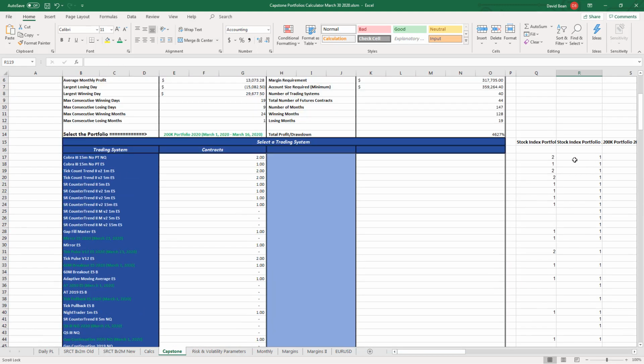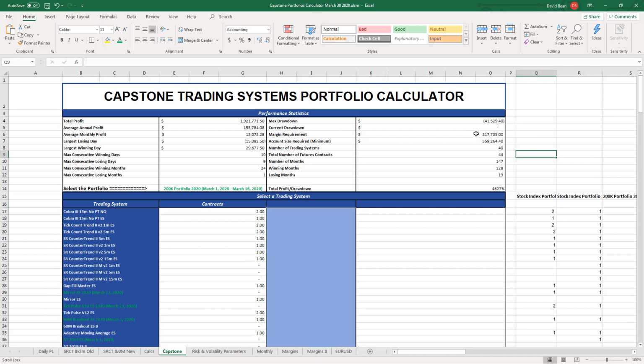And so this 200K portfolio would have still required 200K because we had some left, but the margins went up. So you say, what do you do about the margins? And if you've traded these portfolios, you know that less than half the systems ever trade at any one time. So if you take half of that, you're at 160K, and you take your max drawdown, and that's right at 200K. And so you're still able to trade it.